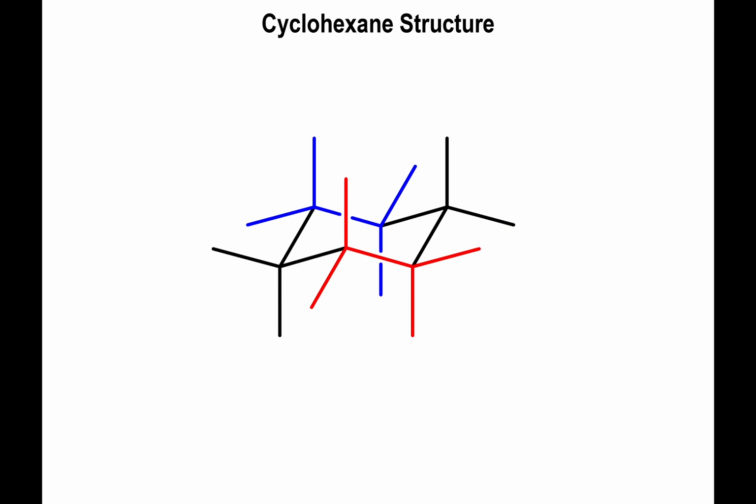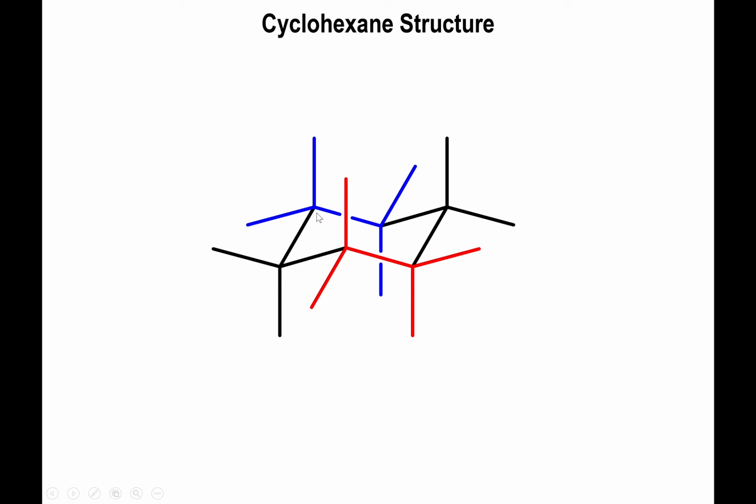Now, the other thing to also keep in mind, and this is perhaps just as important, is that this structure has a 3D aspect to it. And right here, what I'm highlighting in red is the front portion of the molecule. So in essence, what I'm tracing right now in the molecule, including that red bond, is what we would consider the front part of the molecule. And the blue part right here is what we consider the back portion of the molecule. And I'm going to trace all the bonds to, technically speaking, correspond to the back of the molecule.